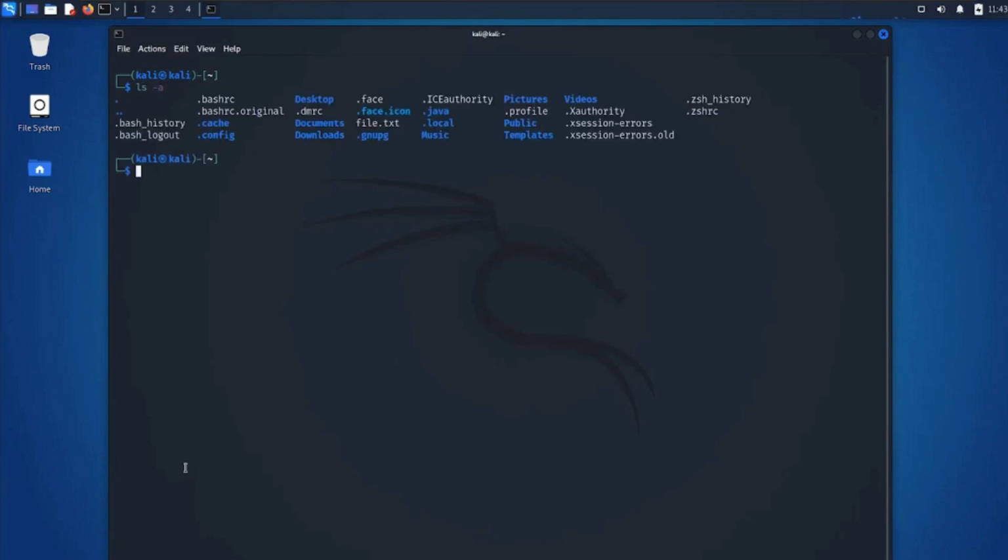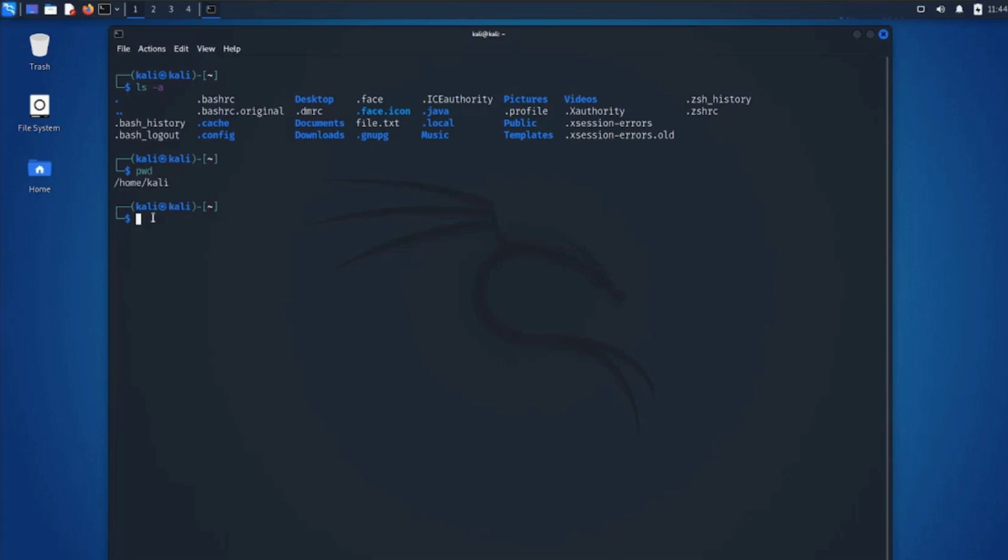Okay, now we said that we're going to focus now on the dot and the dot dot. These are folders, if you recall. The dot refers to the current working directory. So it's basically the same as the pwd result. So dot in this case is /home/kali.